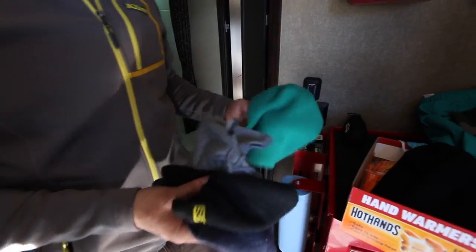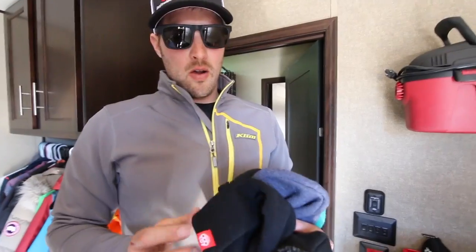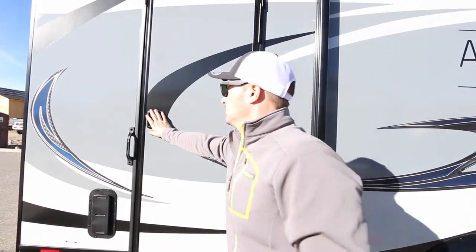Literally, Tyson just walked in the camper with his hats that he's bringing on the trip. And so I just have to show you really quick. How many hats are you bringing? 1, 2, 3, 4, 5, 6. Point is that I don't need to be told how many pairs of boots I can bring. They just don't take up much room.